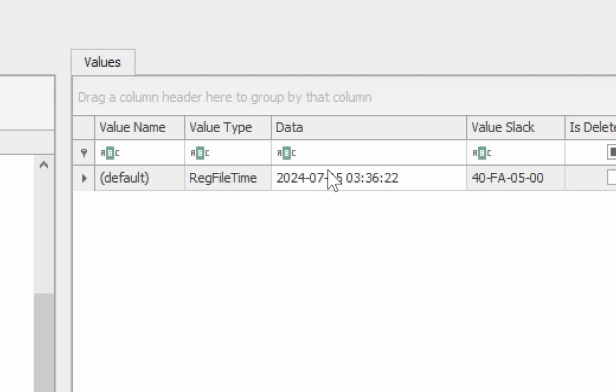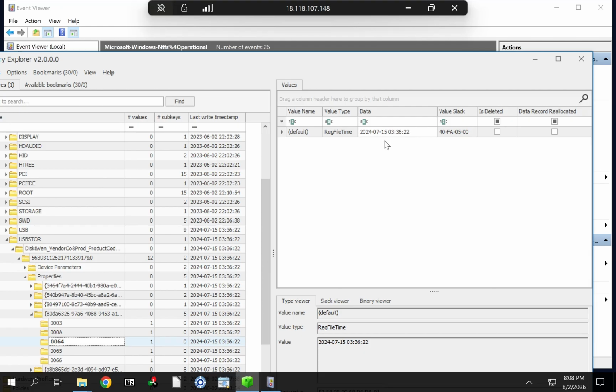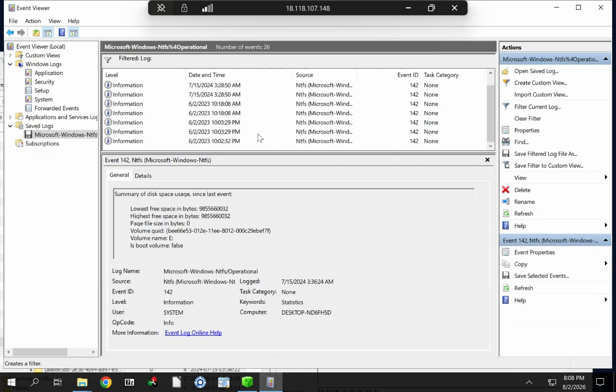We have to keep this in mind. That is around 3:36 a.m. on 15th July. Then we'll use that to filter for this event. So we are looking for events around 15th July, 3:36 a.m.